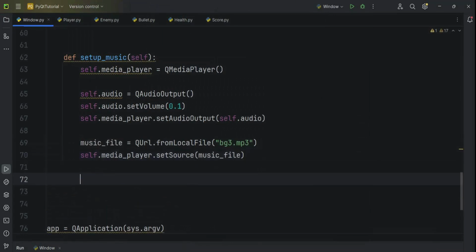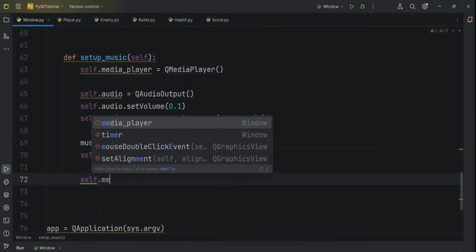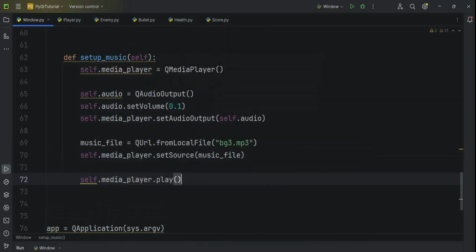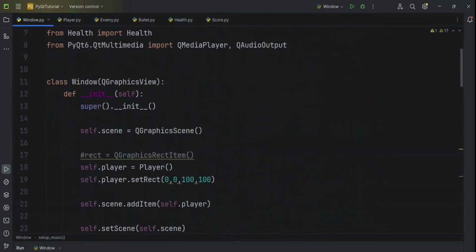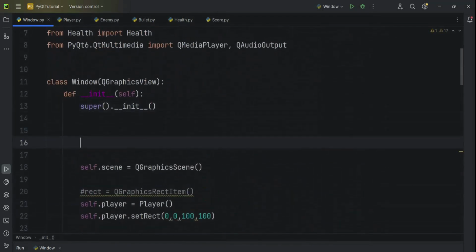And at the end we need to play the media player, self.mediaplayer.play. Okay, now we need to call this setup music, and I can just call it at the top, self.setup_music.